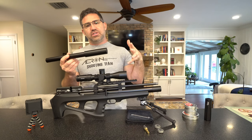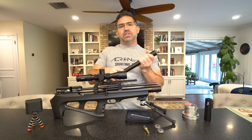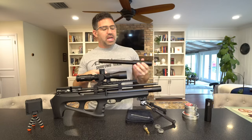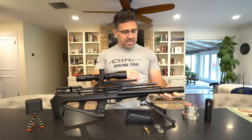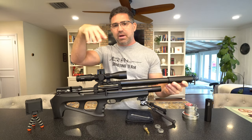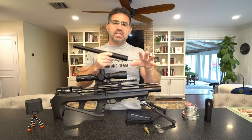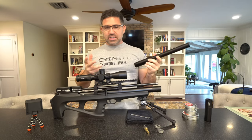Now these come with half-inch, 20 threads, so if you were to order this today it's going to come with half-inch 20 threads on the end here so you can affix your favorite moderator. I spent a lot of time playing with this Donny FL when I was doing my experimentation. The OEM configuration is as you see here; your dealer has the option of which moderator to bring this in from Sweden with. But going forward they're all half-inch 20 so it's standardized and you can play with what you want.